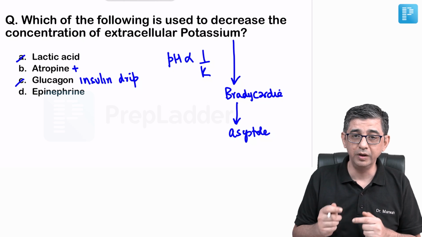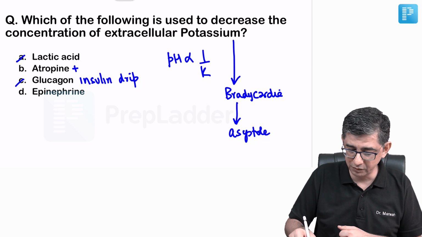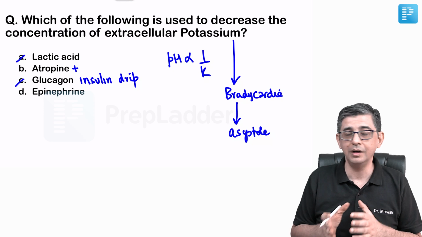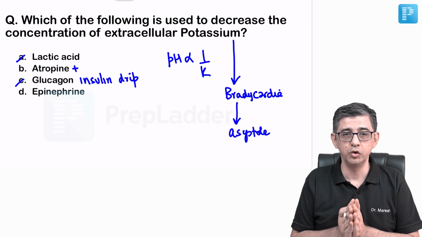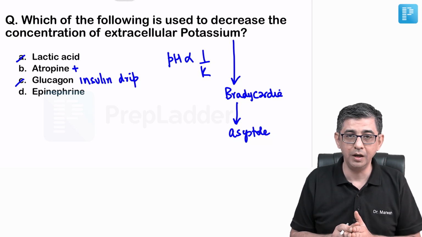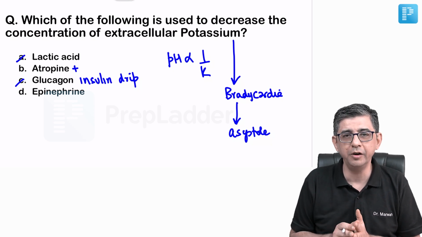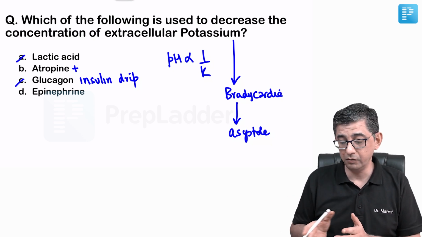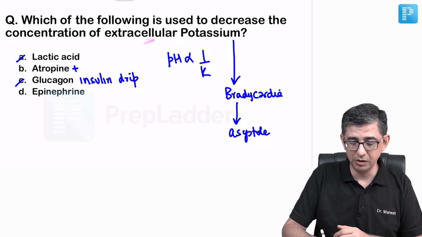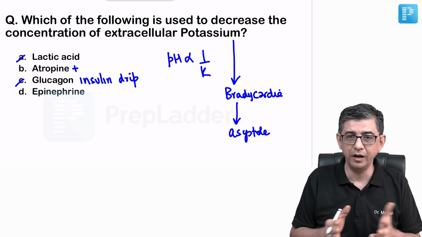In fact, the wording of the question was not how would you handle this particular situation, as in, this will occur. So atropine makes sense. But at the same time, the question was rather asking which of the following is used to decrease the concentration of extracellular potassium. When I went through this the first time, people said, sir, hyperkalemia treatment was asked. And I thought, okay, why not bradycardia and then atropine? But the question said, how do you decrease the concentration of extracellular potassium? So let me give a short explanation, 30 seconds, and then I narrow down to the answer.